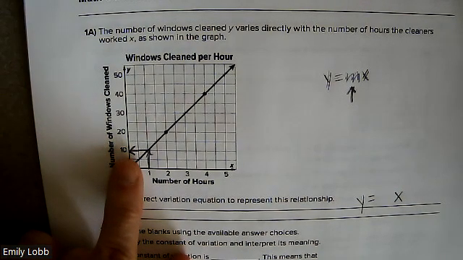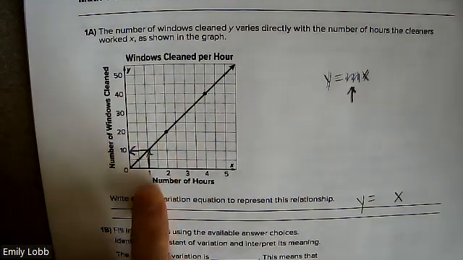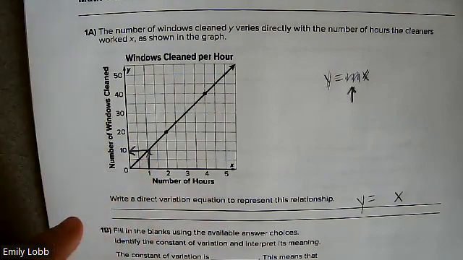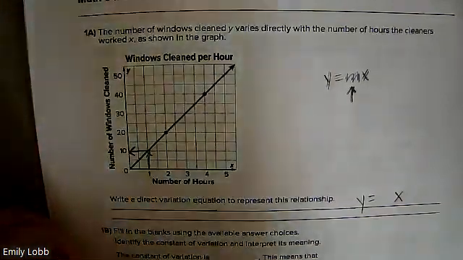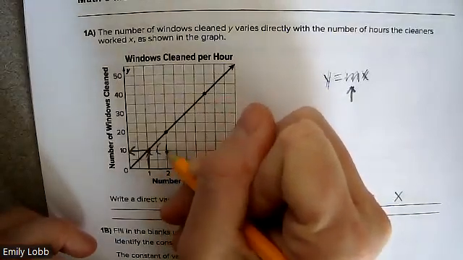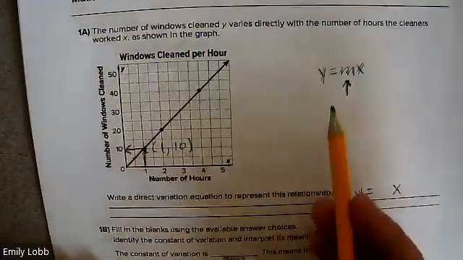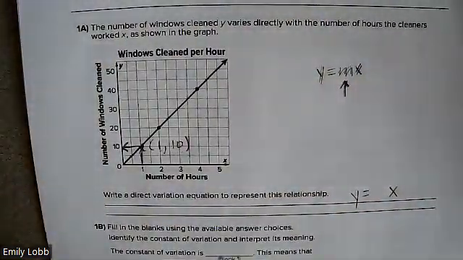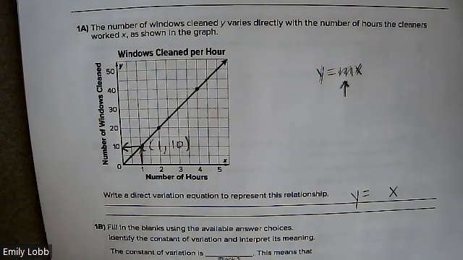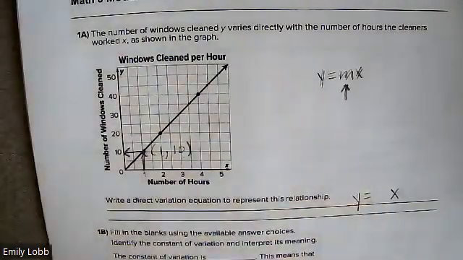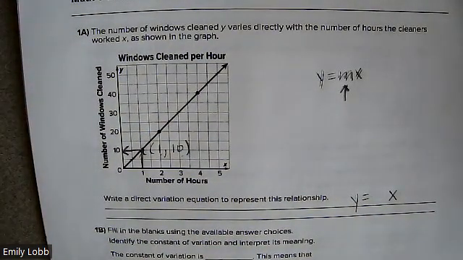So we're finding our direct variation. So our change in y divided by our change in x, or when it's direct variation, it's simply y divided by x. So if we pick this point, this is the point 1, 10, whatever y is divided by x, that's what m is equal to. So that number is what we're putting in here as we're writing our answer to this 1A. Anybody need another minute on 1A?